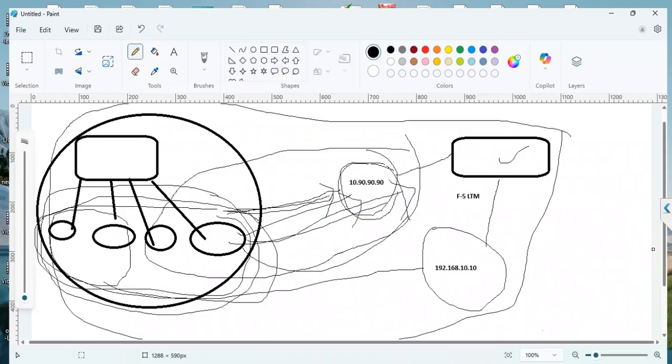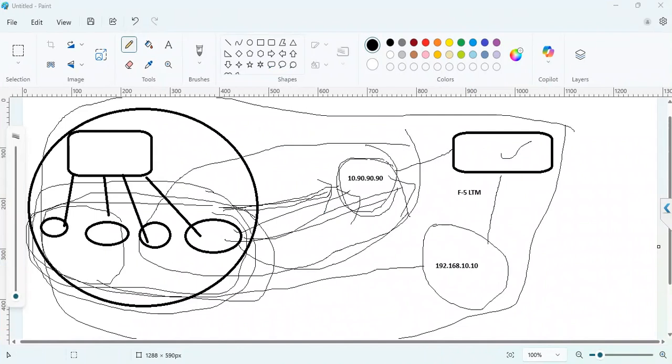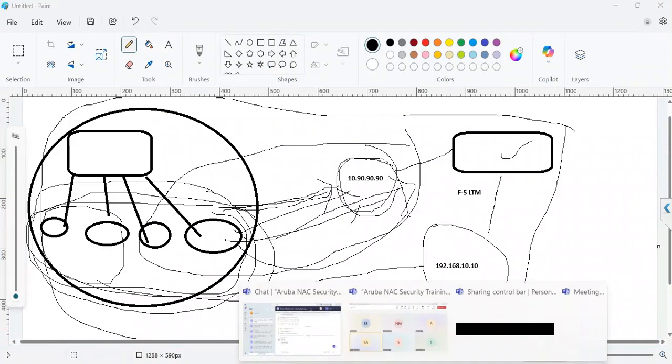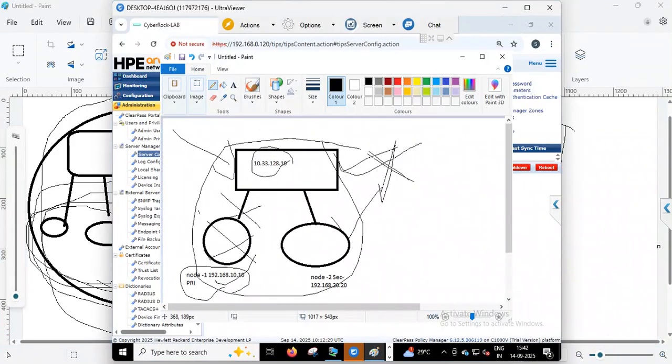Okay, so I'll explain it once again. When you advertise, I'll explain the architecture again. This is the virtual IP of Aruba ClearPass. When configuring the Aruba ClearPass for traffic distribution, use the virtual IP setting configured in my Aruba ClearPass.